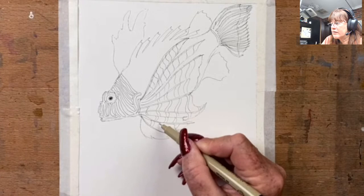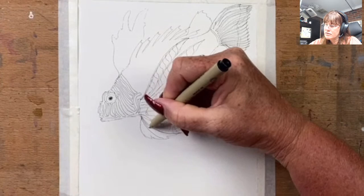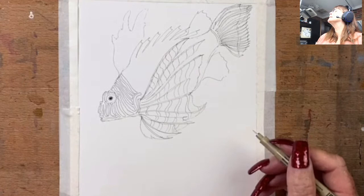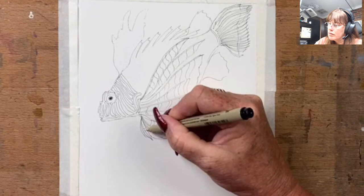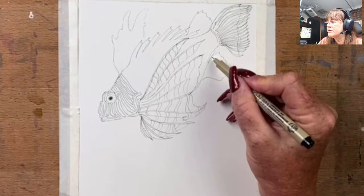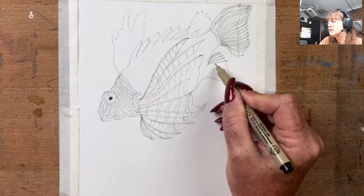All right, so come down and around there, like that. You can see, because I've done the outline, I can sort of just make up where the picture's going to go. And I will thicken up these black lines. There we go. Now, the same on the tail. I'm going to work on the fins first because that's the hardest bit, I think. So I'm just going to add some length and spiny bits to the underneath tail, underneath fin, like that.